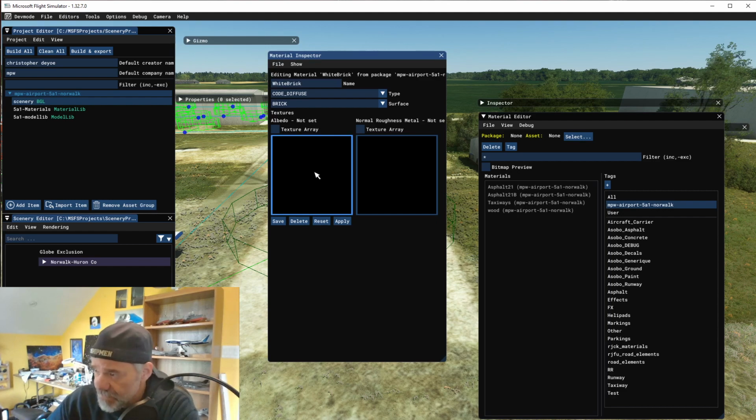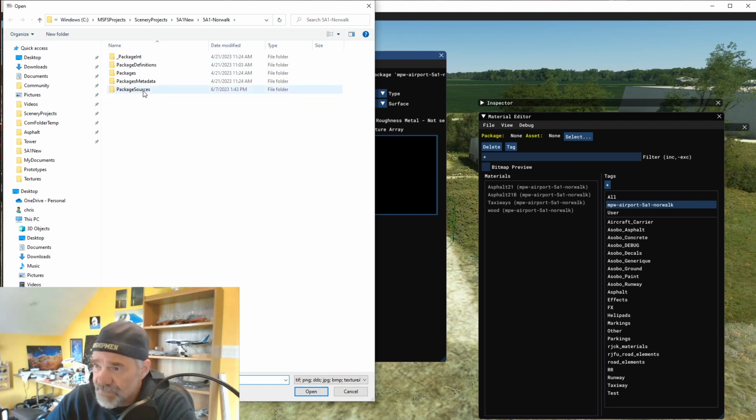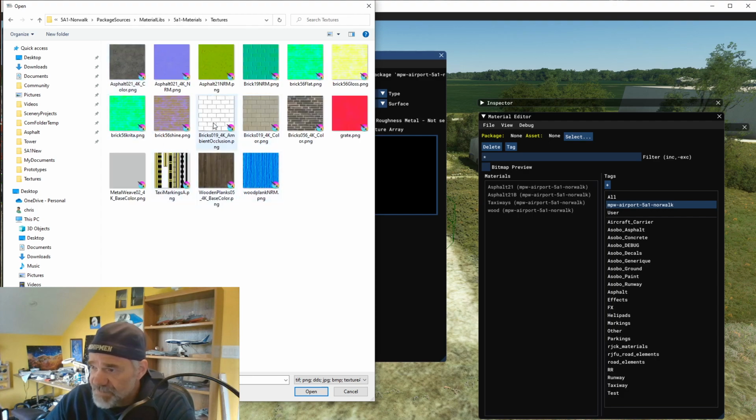Okay, so we're going to click this black box. We're going to go into our package sources, model, material lib, textures folder. And I'm going to choose the ambient occlusion, the one that you would use in Blender. But it gives me a nice white base with some gray for the grout. Okay, so I'm going to use that as my white layer, so that's why I brought it in here.